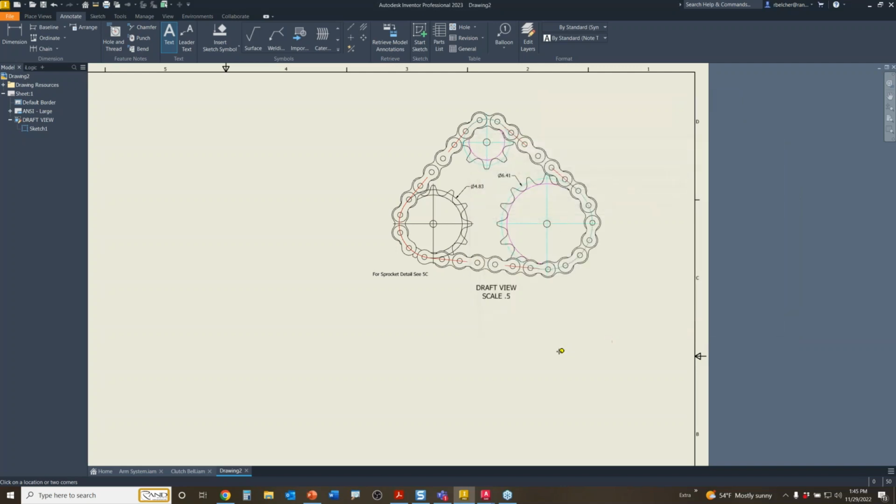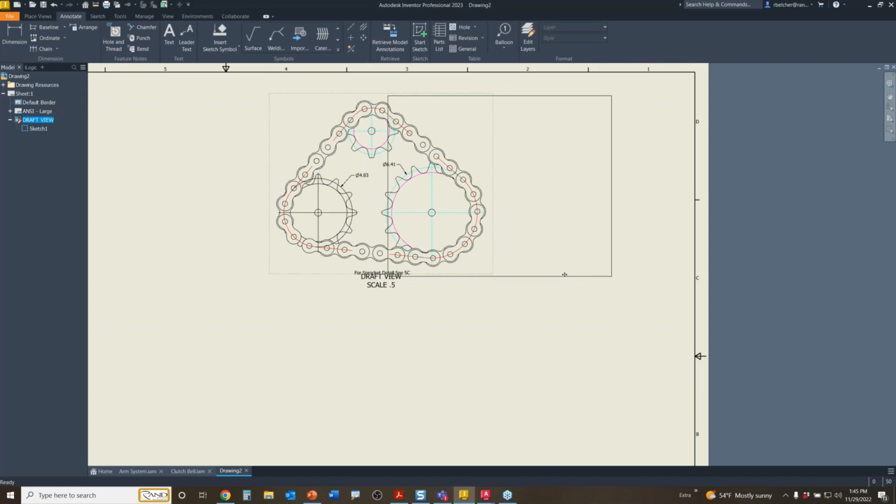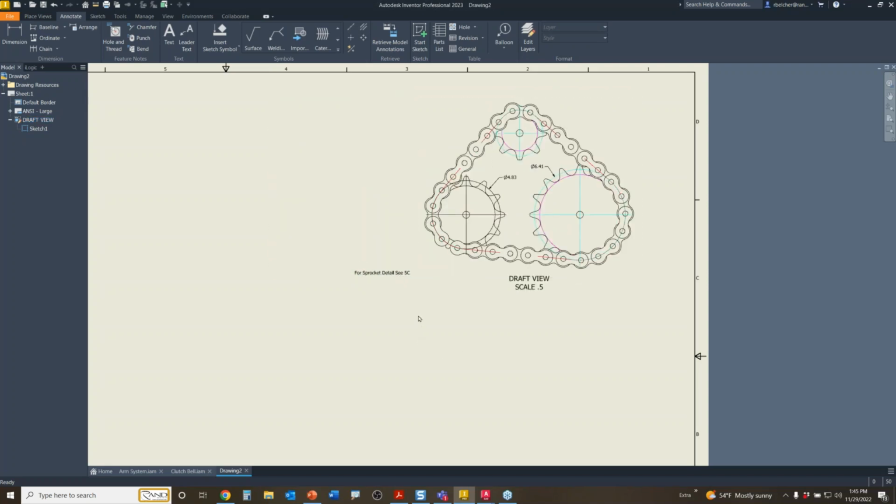The thing with text, God bless it, text is independent. Text will always be independent. So if the view moves for whatever reason, I have to move the text with it. And I always think that's a bit of a pain. So what do you do? Use the leader command. Just drop in the leader, attach it to something, okay?